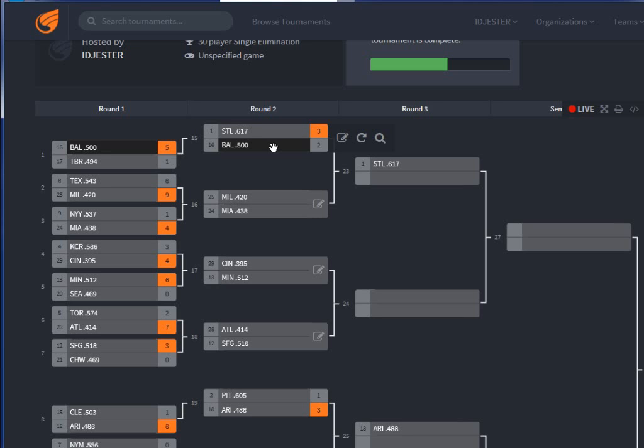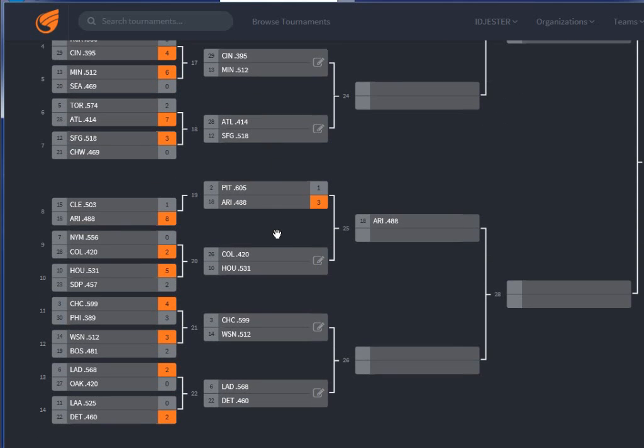Gosh, what's his first name? I can't remember. Pham. I keep thinking Darren Pham, but I know it's not Darren. He comes in the bottom of the 10th inning and hits a solo shot to send St. Louis on to the Elite Eight. And then in our other game, Pittsburgh and Arizona, Pittsburgh scores a run late in the contest. I think in the 8th inning, we go into extra innings there, and Arizona pulls that one out.